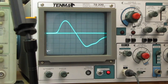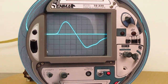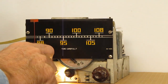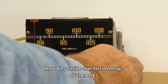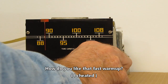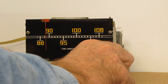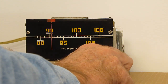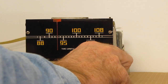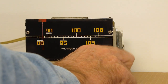I'm going to call this done. I'm going to hook it up and see what it sounds like. All right, moment of truth here. Let's turn this thing on and see what we get. A lot of noise from my camera power supply. I thought there was a talk station down here somewhere.